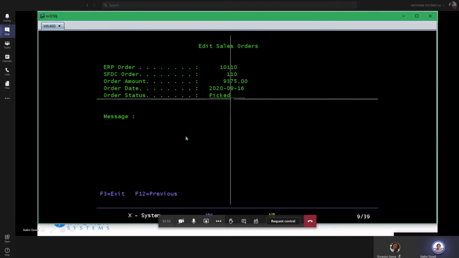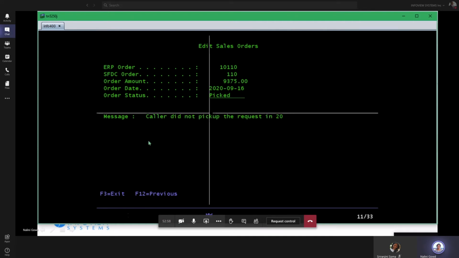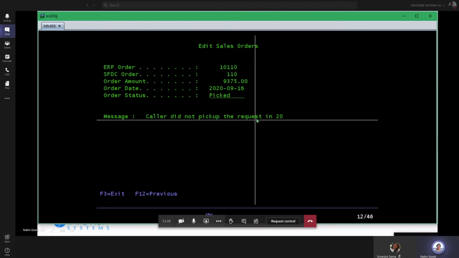We are going to send a message through data queues, and our Mule application will receive the message and update it in Salesforce. Now we got a message that caller did not pick up because our application is not running.